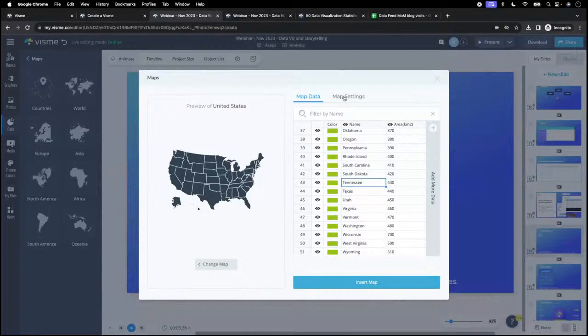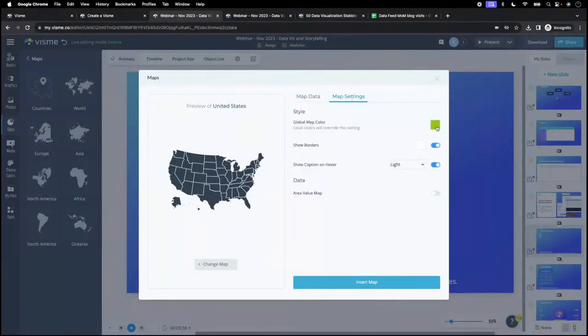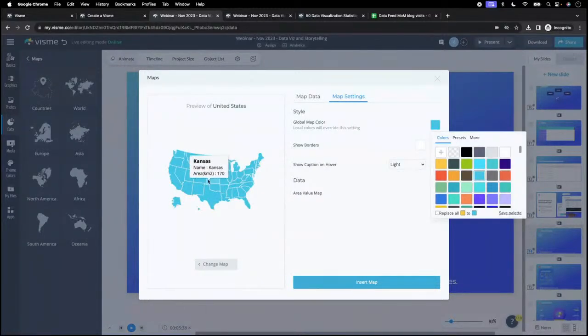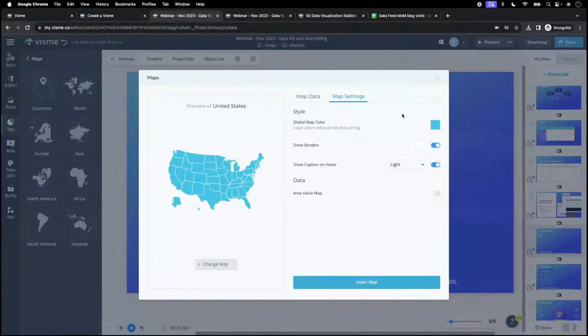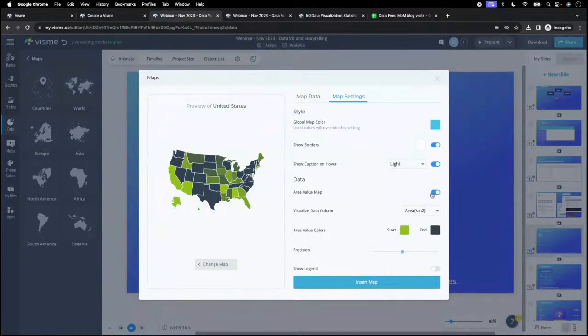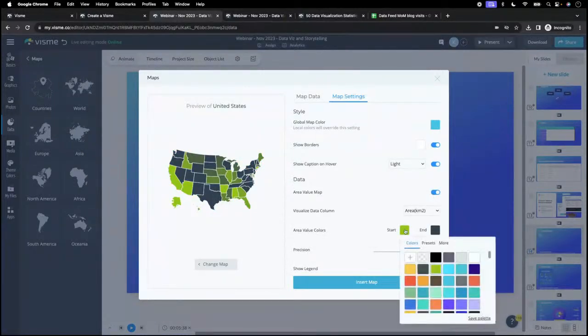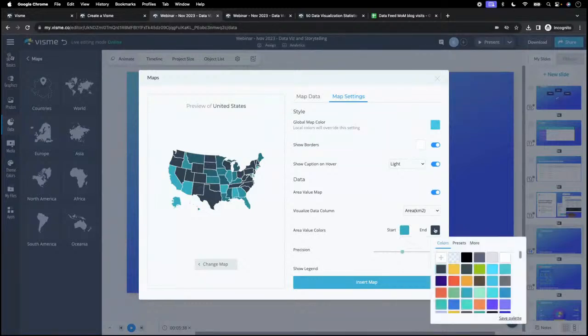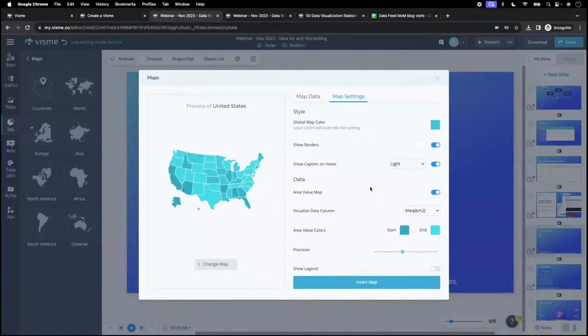I want to bring forward heat maps. You might have noticed my quick tip there that I had in the last slide. Heat maps are everything. You can change your global map color if you want. You can do that here. If you just want a single color, again, it's bringing in that data. But what I love is if you're bringing in data series here, this little data tab where you can bring in that area value map, watch this. It's automatically building a heat map for me. Heat maps are so great to work with. Great to allow your audience to digest the overall stretch of data as it relates to locations at a global scale, a local scale. Being able to insert that map in here, everybody.